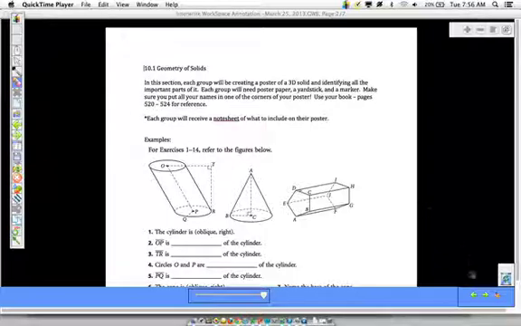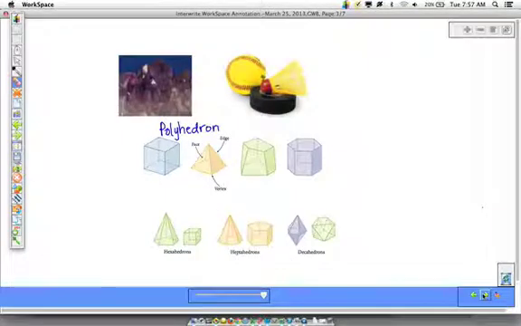I'm going to just highlight what we did in class. In class, each group was assigned one figure. And before that, we needed to just become familiar with three-dimensional figures. Up here are just some pictures of everyday three-dimensional figures. Some crystals forming what we call many polyhedrons, which would be polyhedra.